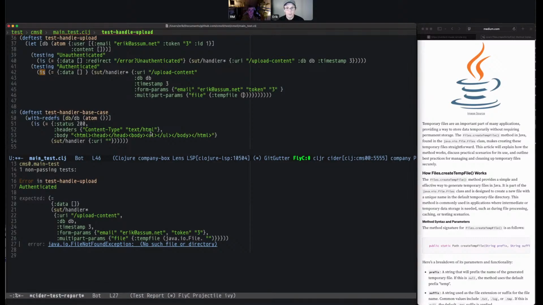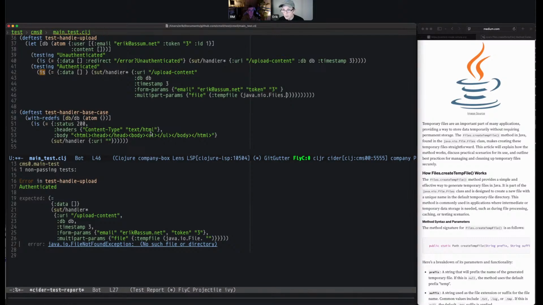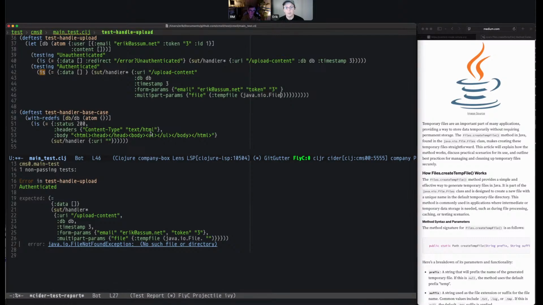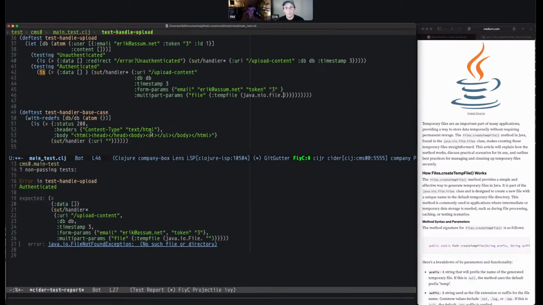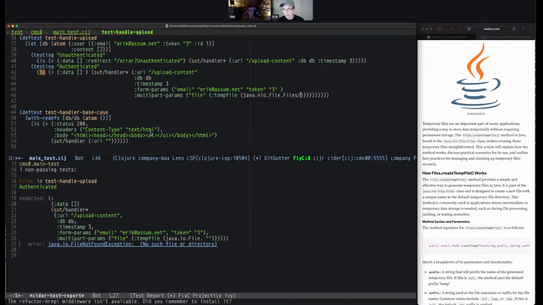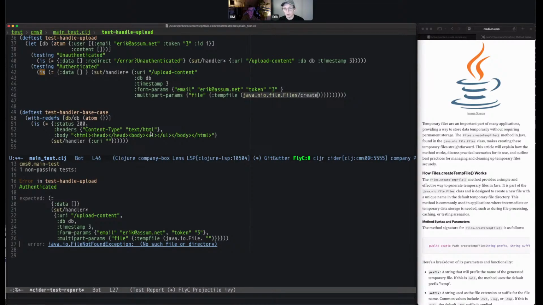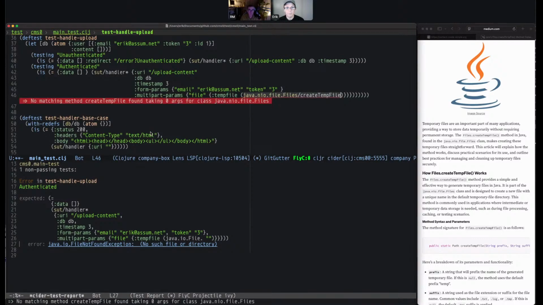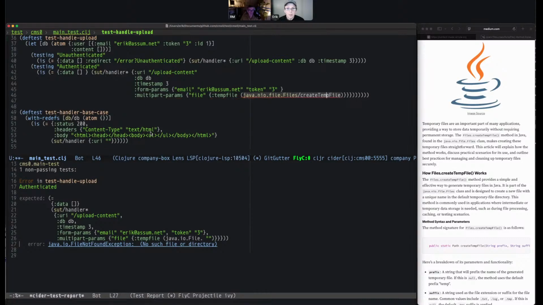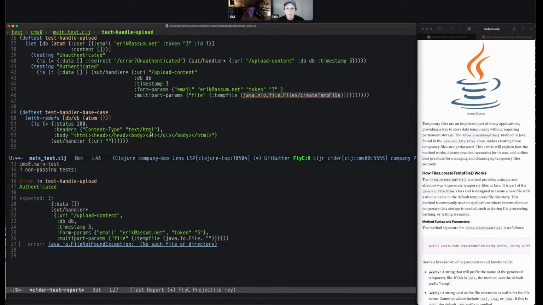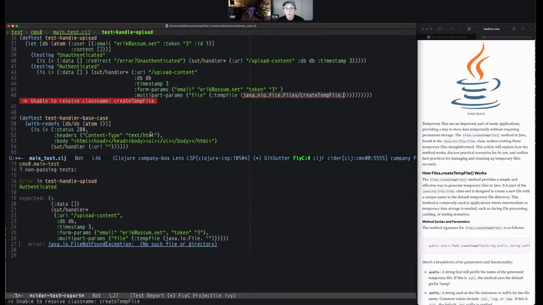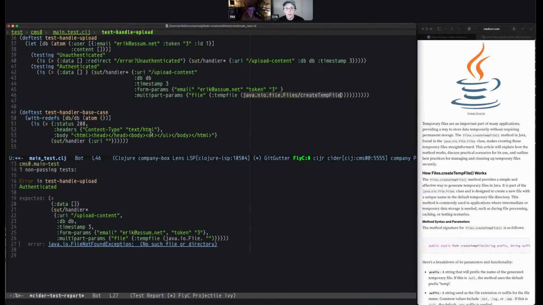Java NIO file Files, slash create temp file. I would do that. You have to do a dot again, I think, on that one. Oh no, you don't. Hey, that's a static thing.